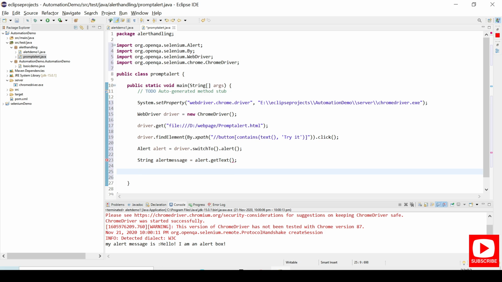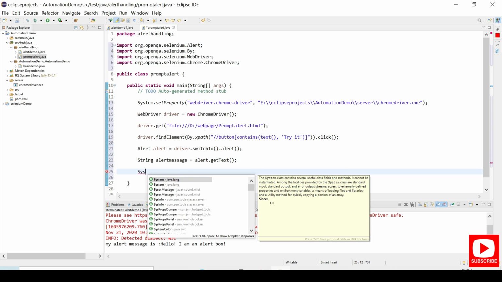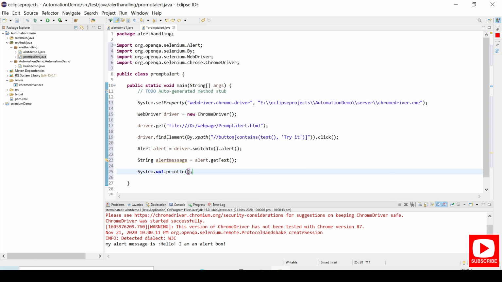Then I will say System dot println, to print something on the console which I will find in the alert text box. So I will say my alert message is, and the alert message should be appended here.